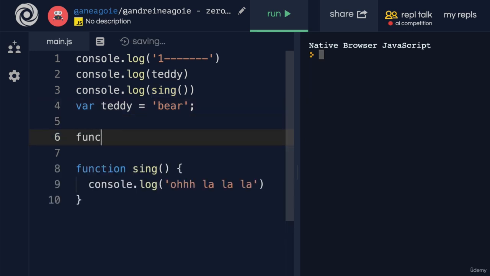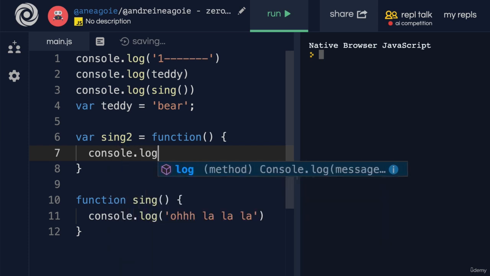We have function declarations, like the one that we saw here, where function is the first word on a line, or we have something like function expressions. That is, we can create a variable sing2 that equals function. And this function is going to sing something else.